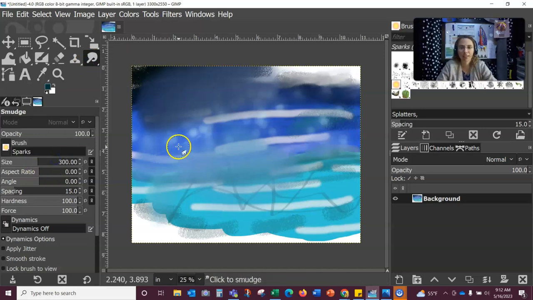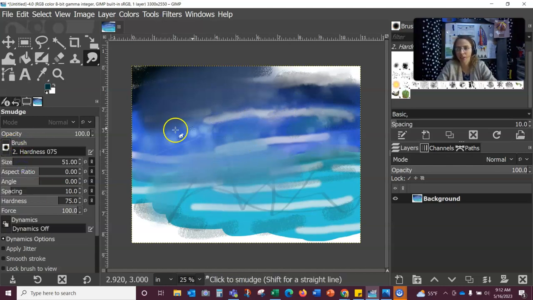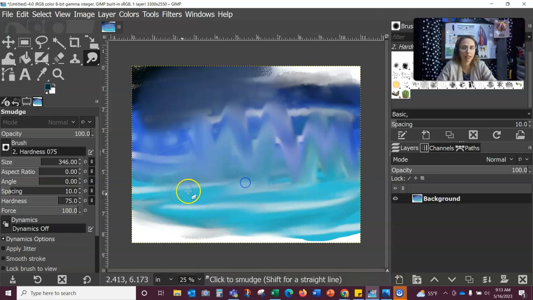You can again adjust the size of your smudge, and you can come in and work your painting back and forth, blending some of those areas out that you might have. Now, I would go back to my round brush because it does work on the brush that you have currently. Instead of adding color, you're really smoothing or moving colors around. So you can see, on a larger scale, how that smudge starts to work, and you can blend things a little bit.